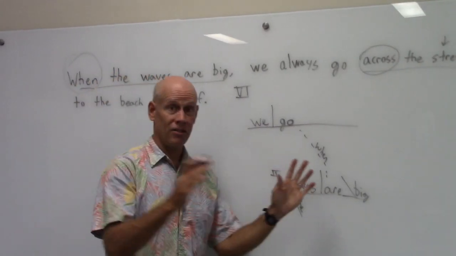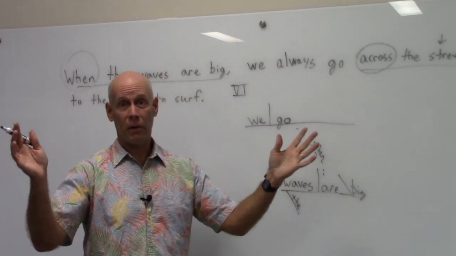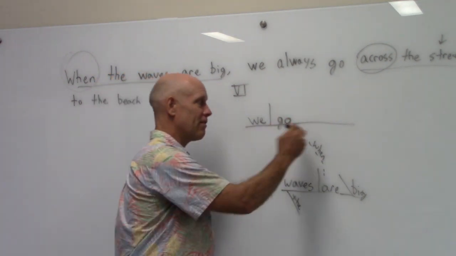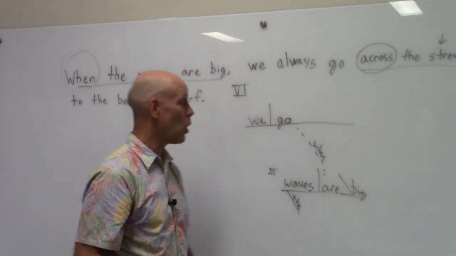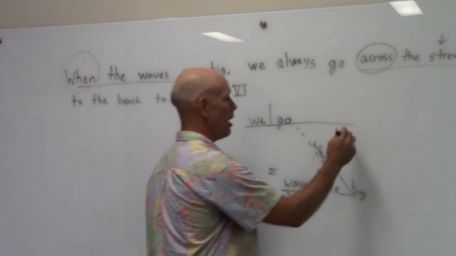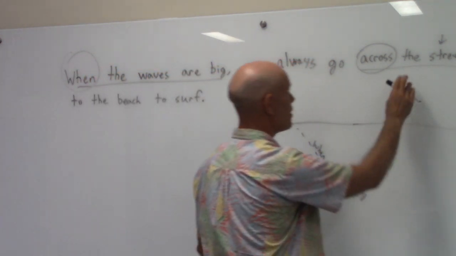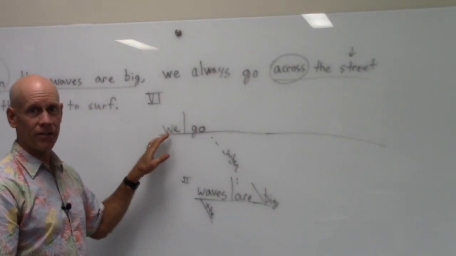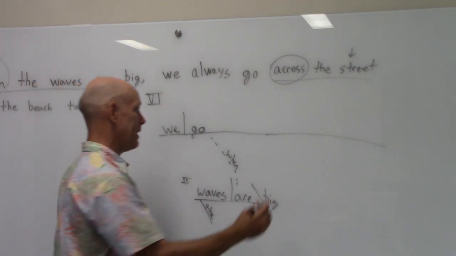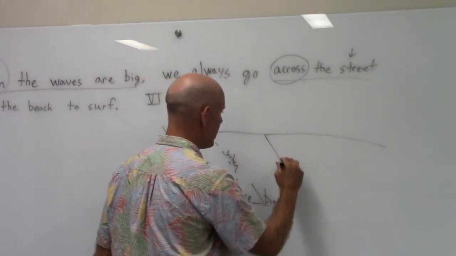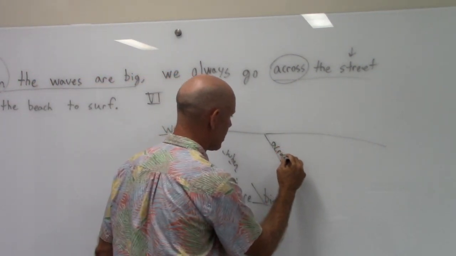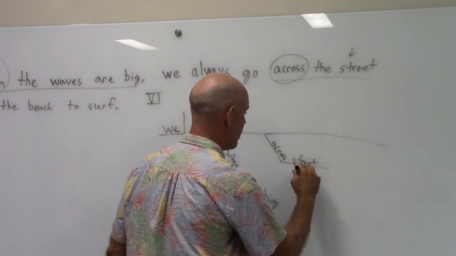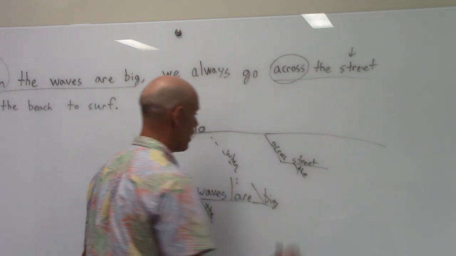So it's telling us time and place, right? When do you go to the beach, buddy? When the waves are big. This is giving us info into when the going is going on, right? Now, what question is this answering? Is it saying what kind or which one of us? It's where. Easy, right? So where is the going, buddy? It's going across the street. That's where we're going, all right. So that's your adverbial prepositional phrase right there.